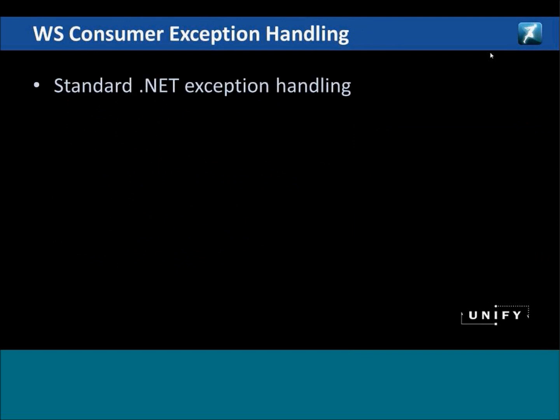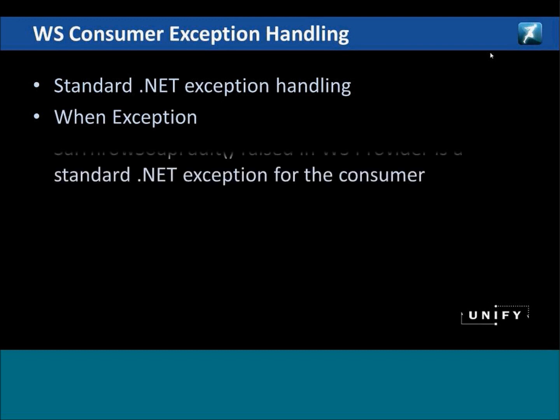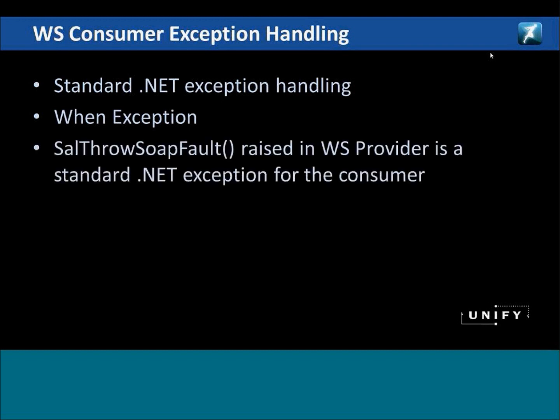Now, .NET exception handling, or web services consumer exception handling. What that means for you is use the standard .NET exception handling that we provide in Team Developer, and that is using when exception, which is very similar to when SQL error that you have been using before. SAL throw SOAP fault, which can be raised in a web service provider, is a standard .NET exception for the consumer. So if in your provider code you call this SAL throw SOAP fault, then you can trap that exception using when exception on the client side.